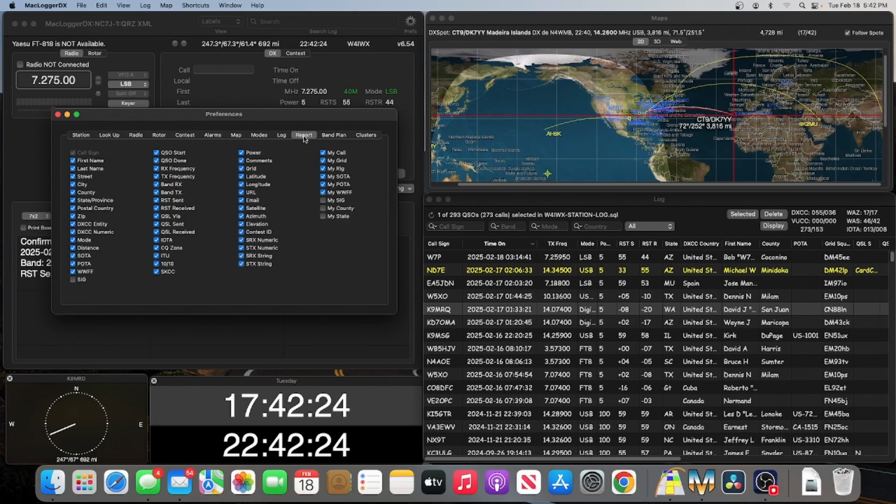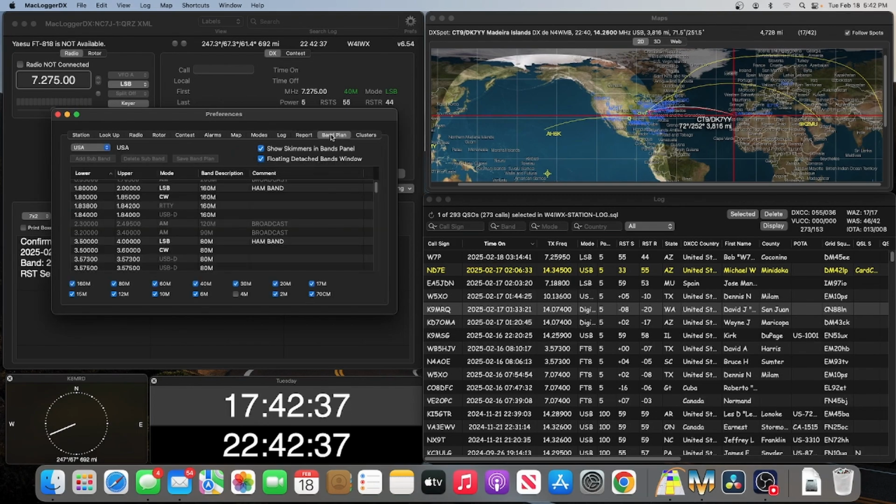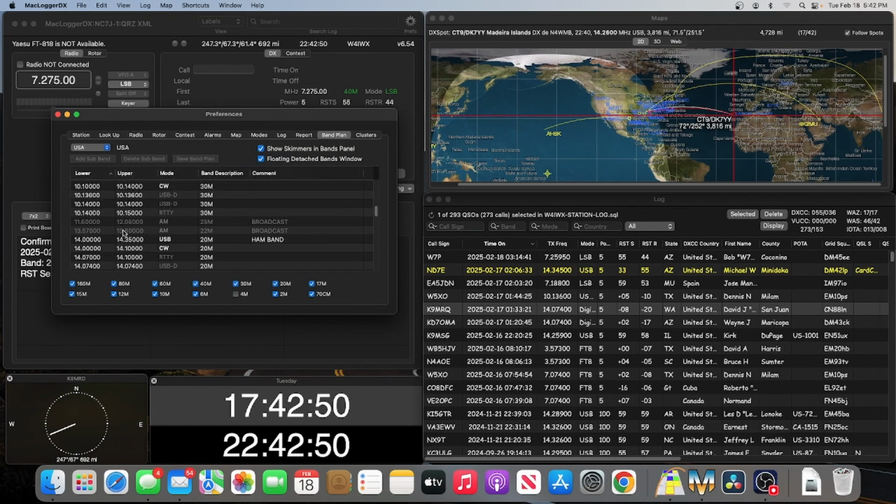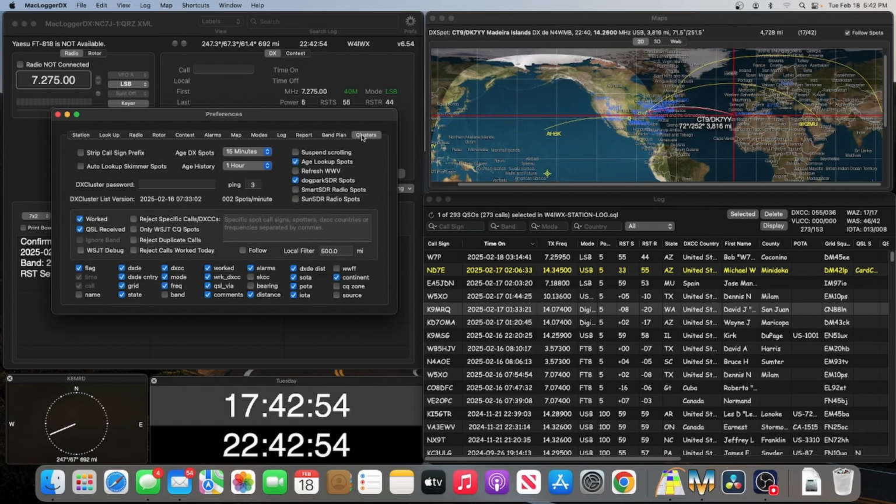Report, if you print a report out, you can click or unclick here, whatever you want or don't want. Band plan, that's here. You can select what you want here, and the clusters.